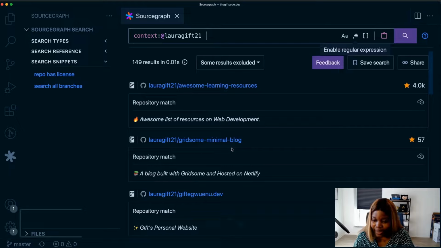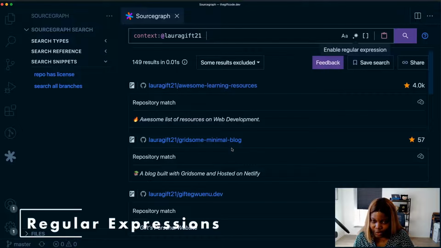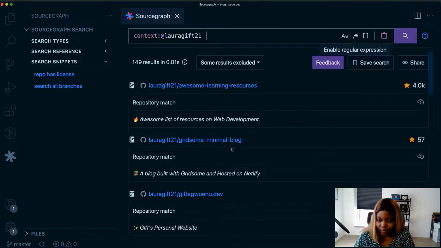Finally, you can use regular expression patterns to search for code using Sourcegraph Cloud or Sourcegraph VSCode integration. Now, regular expressions, often called regex, help you find code that matches a specific pattern. This could be letters, numbers, spaces, and it restricts the results you get to only those that match the patterns you're asking for. I'm going to show you different examples of where to use regular expressions. But first, to use the regular expression method, you need to turn on regular expression here by enabling it.